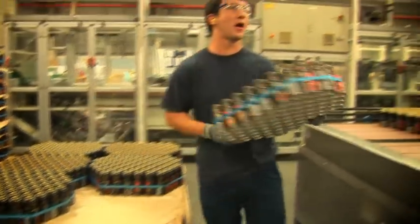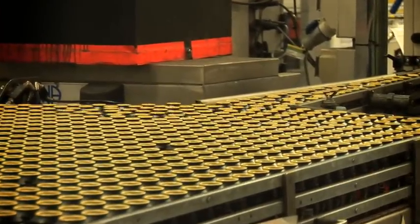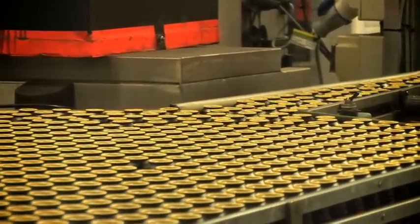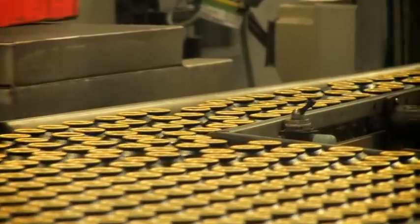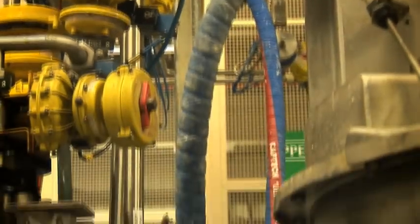Materials are delivered on pallets, so the first operation on the packing line is to depalletize the empty cans onto the line. The can then passes along the line through a date coder, which gives us traceability of every product we make. The next operation is filling: cans are filled via a rotary filler and the product is pumped in. Making more than 400 million aerosols a year, reliability of the filler is critical so we know the exact amounts put in each can.